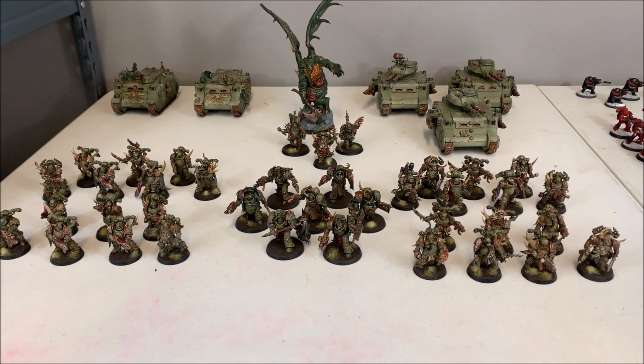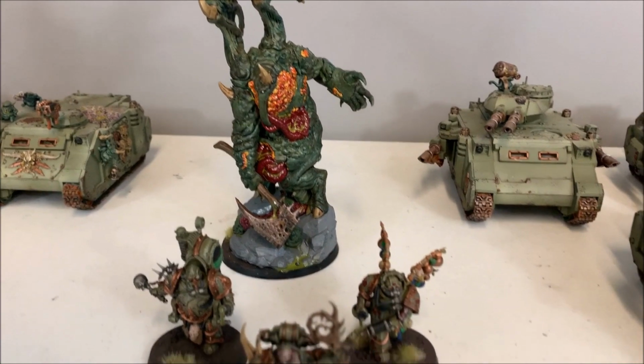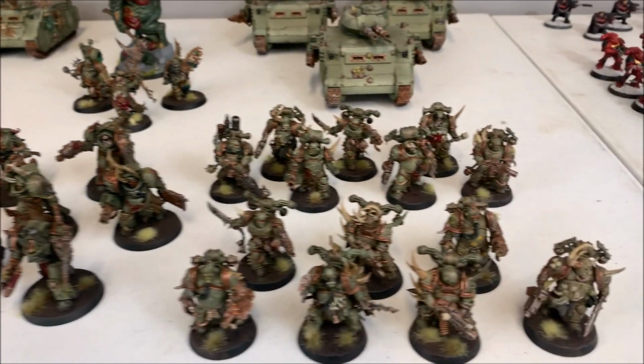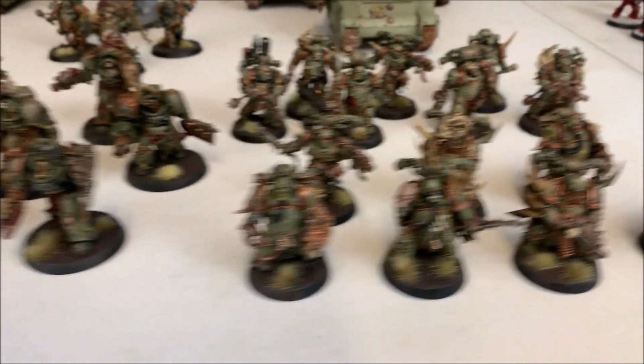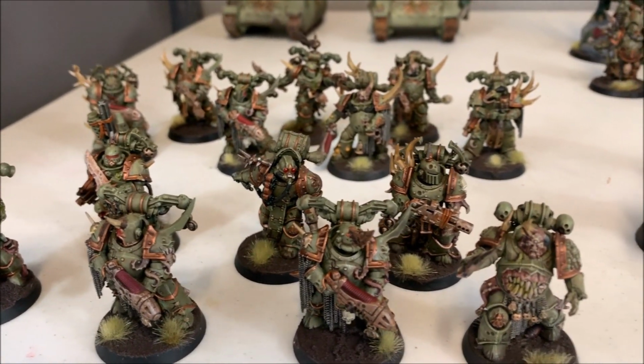Next up, we have the forces of the Death Guard, also organized into a battalion. For our HQs, we have a Demon Prince of Nurgle and a Malignant Plague Caster. Moving over to the body of the army, we have four squads of Plague Marines. We have two squads of seven with two Blight Launchers each. And then we have two squads of seven with three Plasma Guns each.